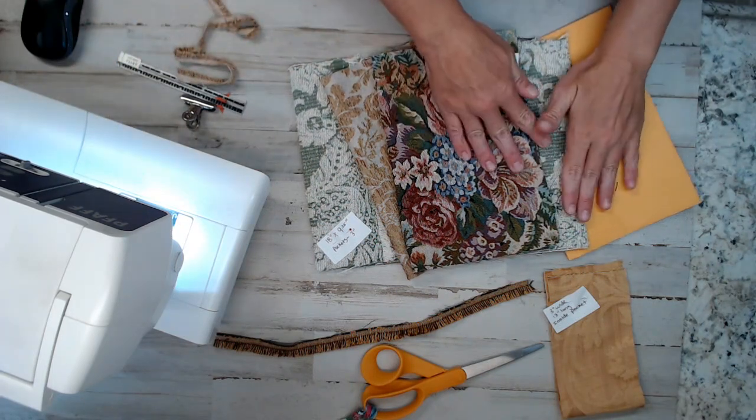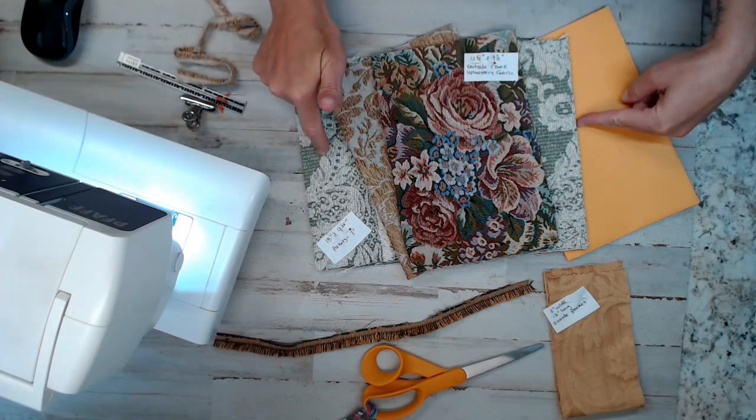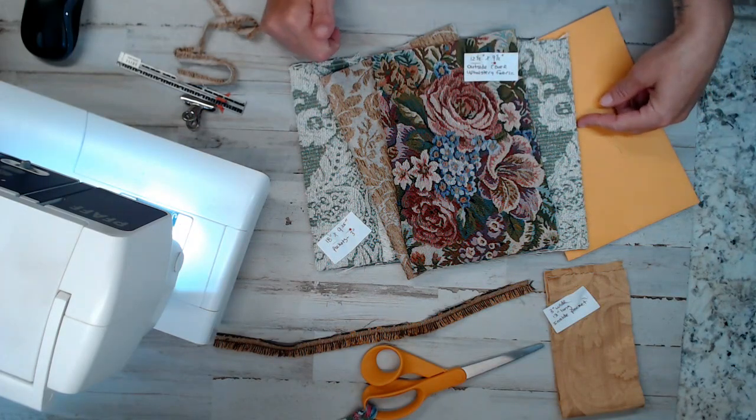So I got the four fabrics, as you see. Pick out four different upholstery fabrics that you like that go well together. These are the prints I picked out.